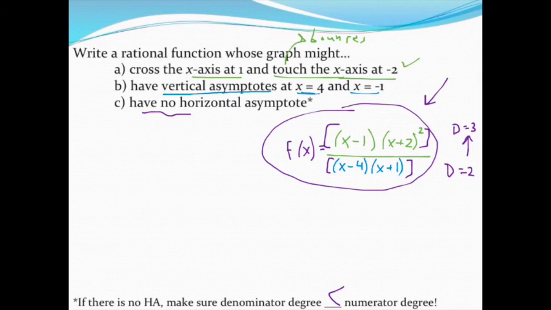And then you can graph it and confirm that all these things are true. You can look for an x-intercept of 1. You could look to make sure the graph bounces at -2. You could check your table even to see if those points are there, and check your table to see if you get error messages when x is 4 and x is -1. Very easy to check these, but here once again is my equation of the rational function.